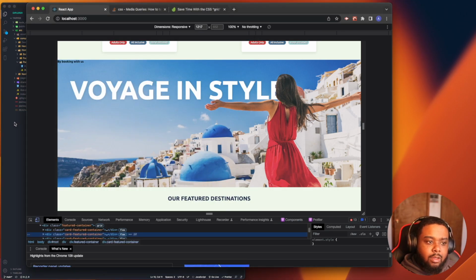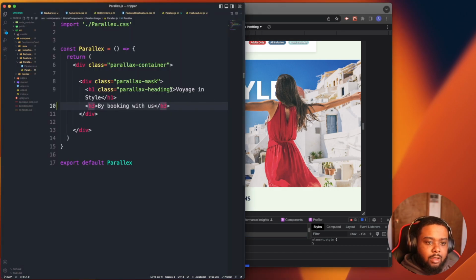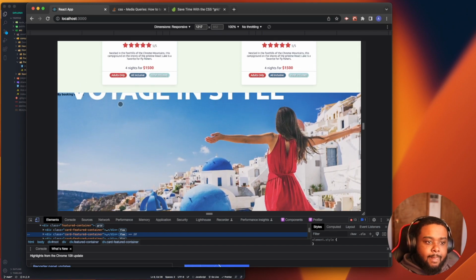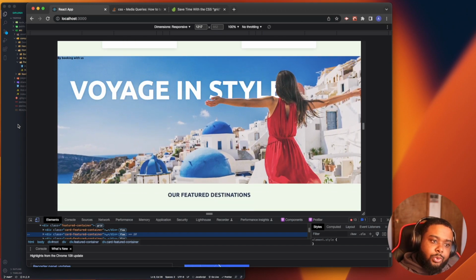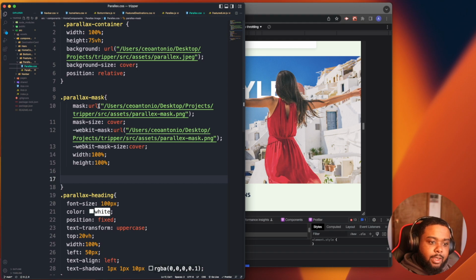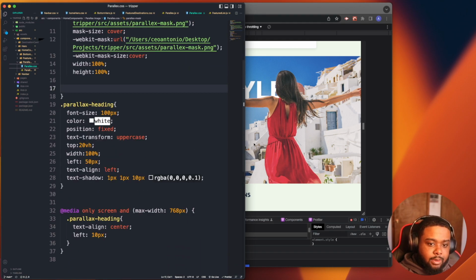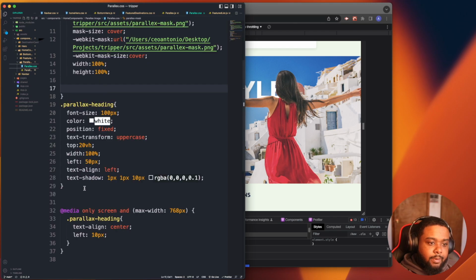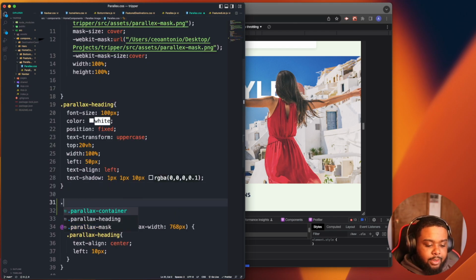Oh, okay. Let's voyage and style by booking with us. It's gonna be kind of hard to do. Actually, now I think about it, this took me 3 hours to figure out. This is gonna take forever for me to figure out how to keep it underneath there. But maybe it's something simple. Let's check for it to try. So let's just do a test. Let's do H3.